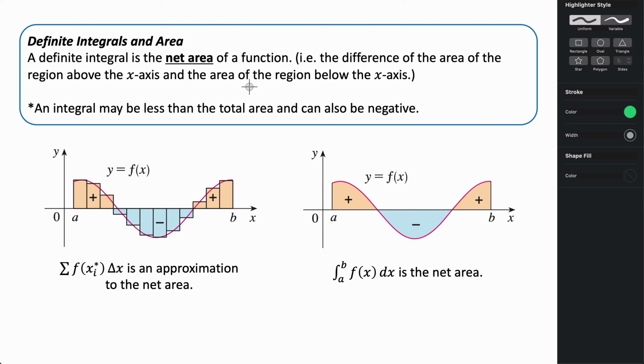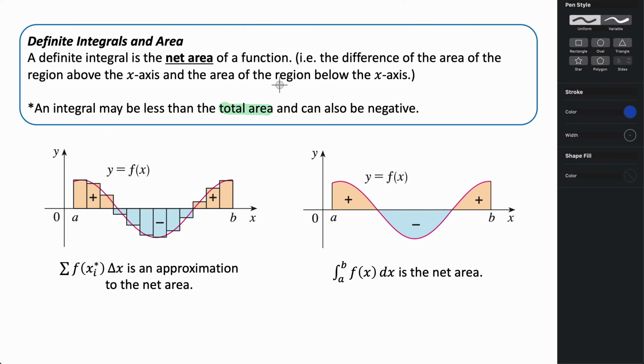When we talk about total area, basically the total area is where you take the absolute value of the area under the curve. So anything that is positive stays positive, but anything that is negative, you take just its value rather than the sign of it, because you want to know how much total area accumulates under the curve for some interval. So total area is a little bit different from net area.